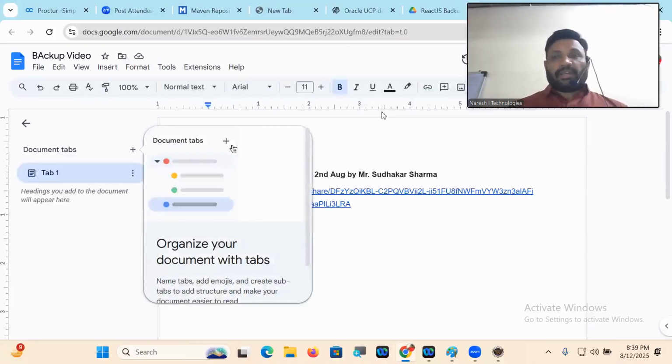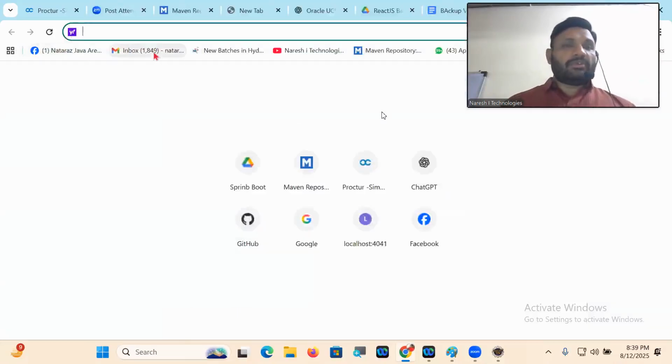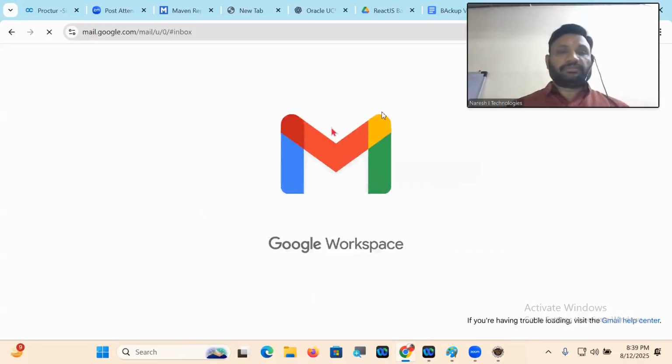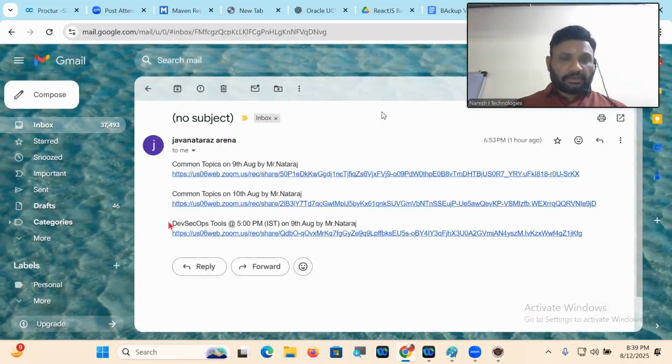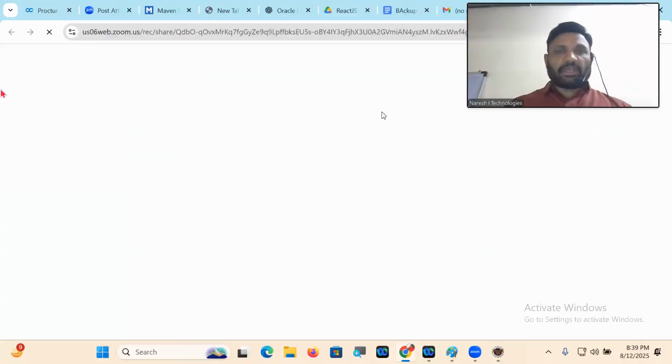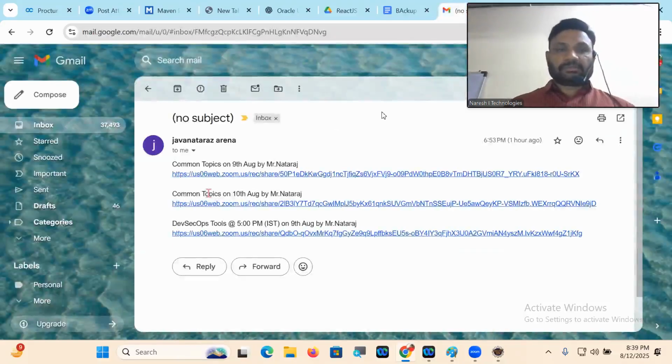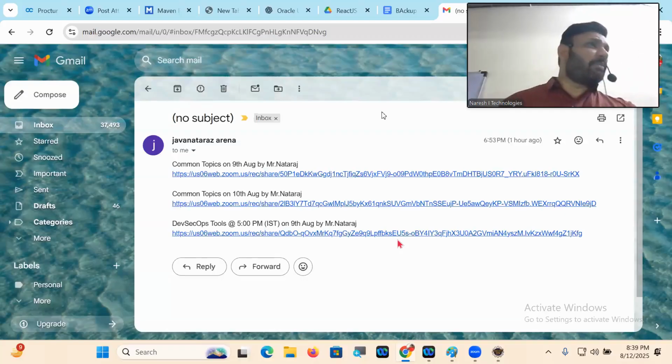Wait a minute. I'll give. Gmail. Natraj Java Arena. DevSecApps. React.js is not given? That day React.js did not happen, right? Sorry, you are confusing me.